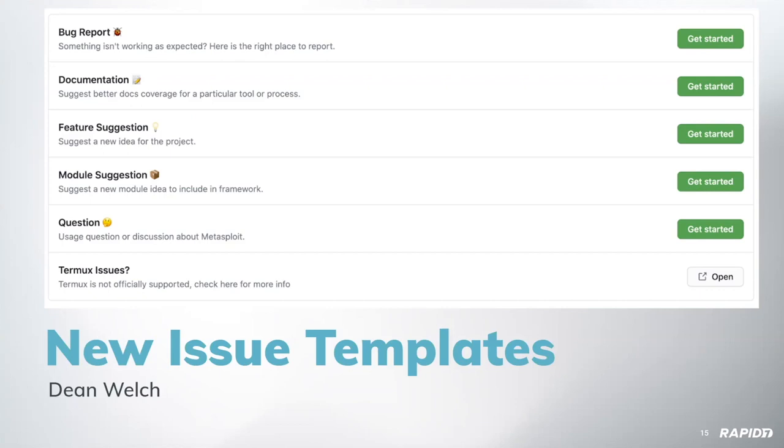Each of these has individualized templates for the type of issue it is. So you have something different under question as you do for bug report, for example, and they're all automatically tagged depending on the template. I just wanted to point that out, everybody. Absolutely. Please send us all of these things, feature suggestions, module suggestions, questions, and please do give us all the information that we ask for, because it ensures that we can understand the support you need and fix your issue in a timely and efficient manner.